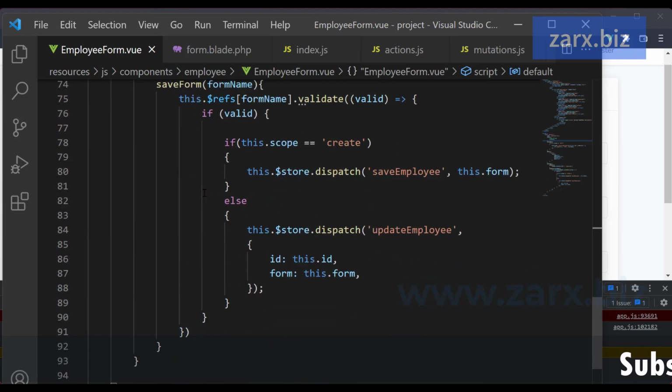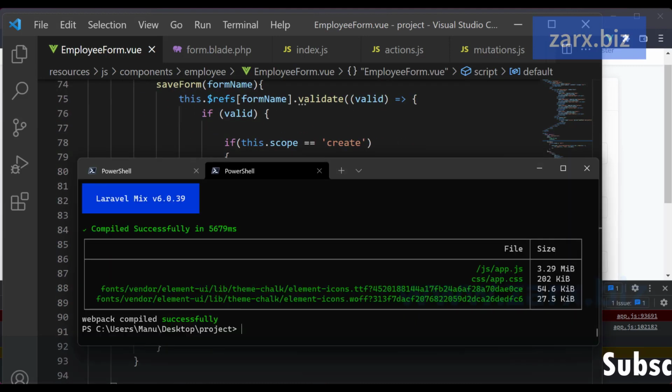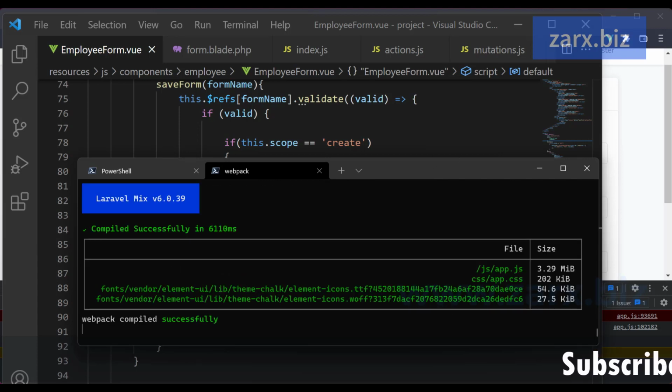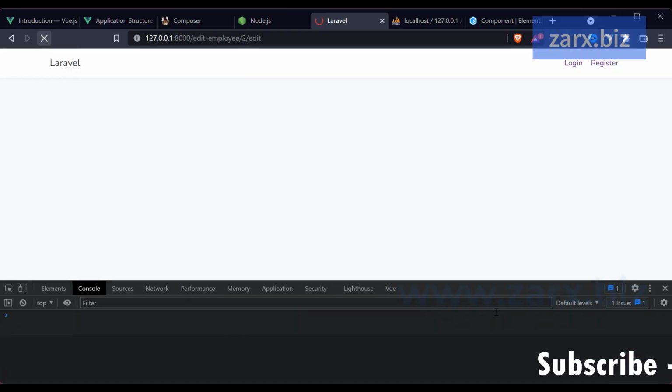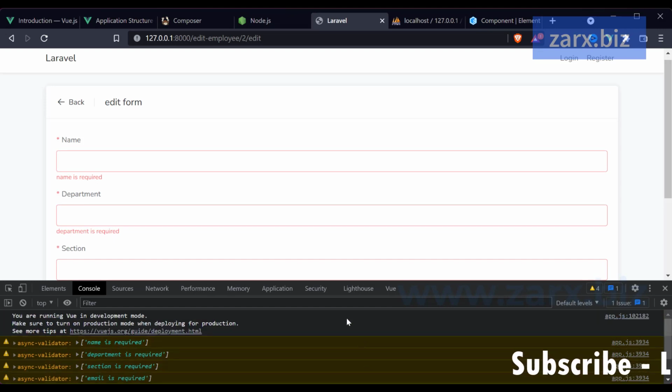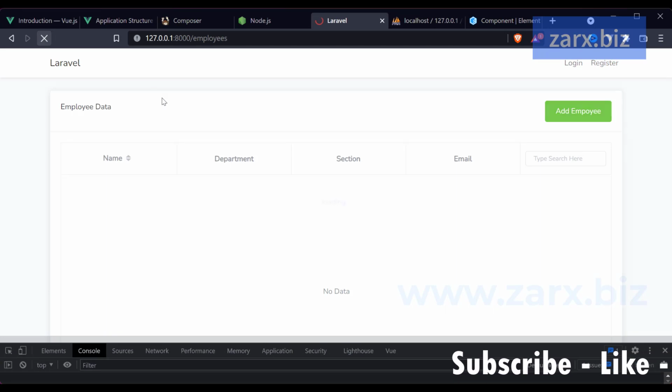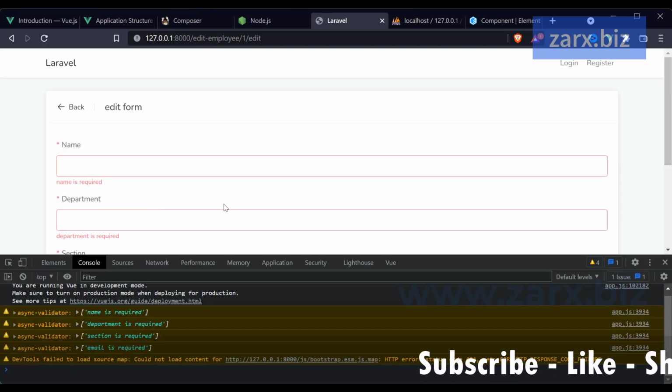So now it should be fine. So we need to recompile it, of course, and after that we go here, refresh the page, and that error is no longer there. So if I go back, refresh, edit, it's not working as expected.